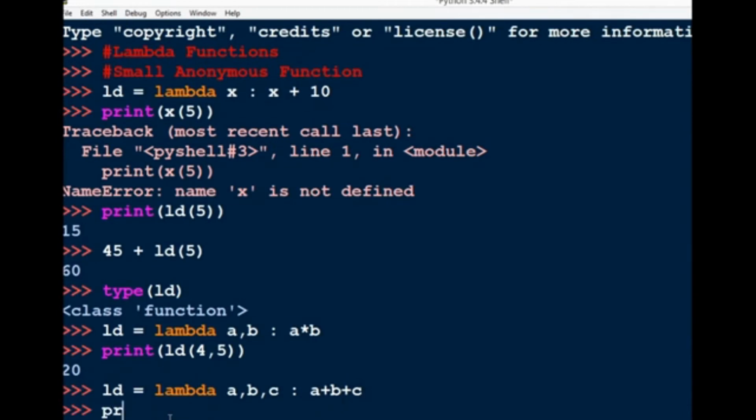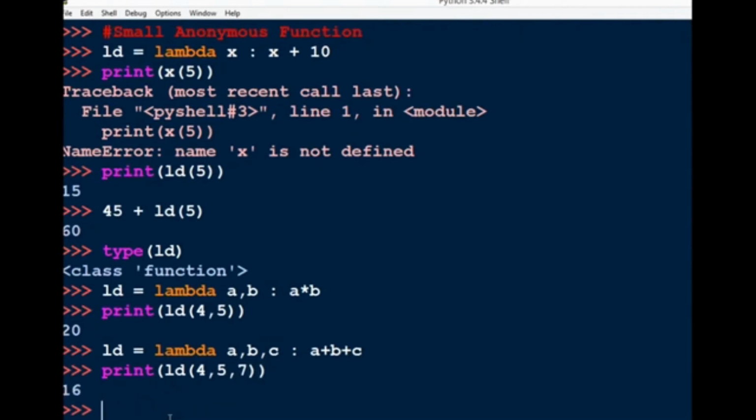Now print LD, and we get 16 as an answer. This is the work of a lambda function.